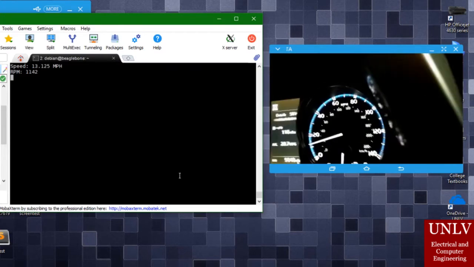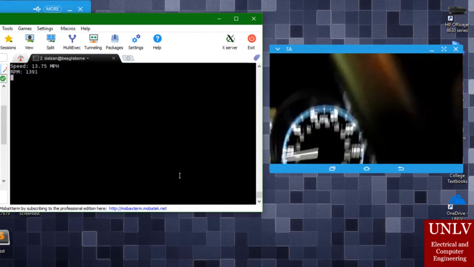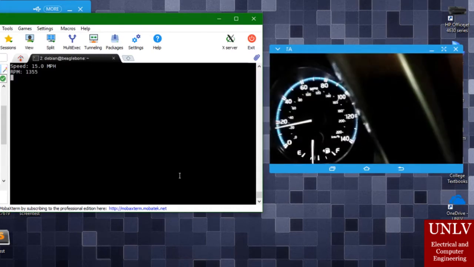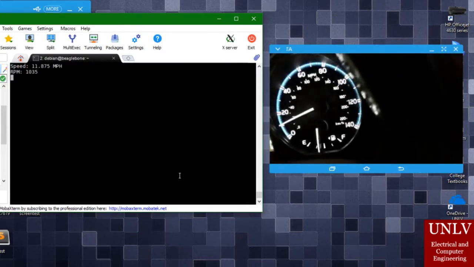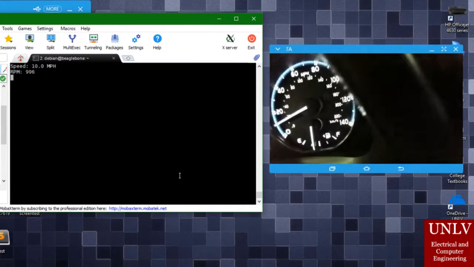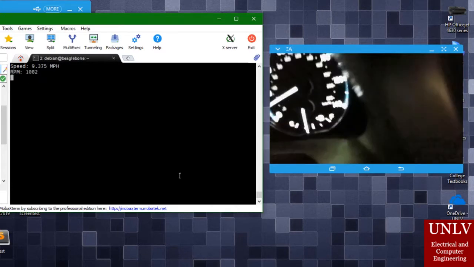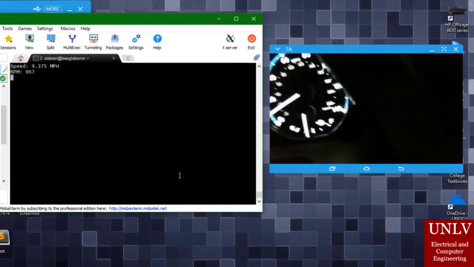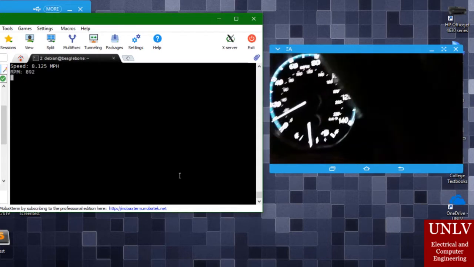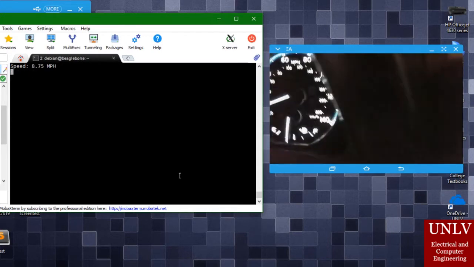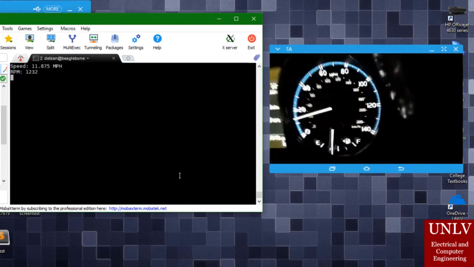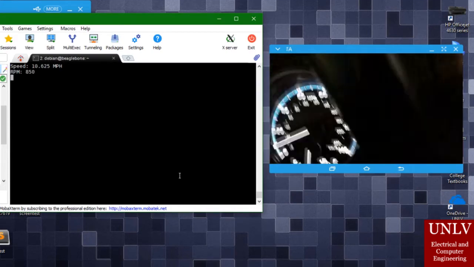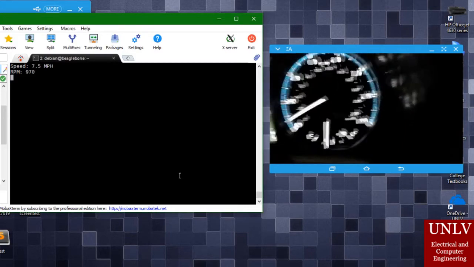And we have to update it every second for now. But on the actual device, we have to update it continuously. In terms of the video that you see here on the screen, actually I was driving the vehicle while John was recording the video and Angel was on my laptop controlling the BeagleBone Black. So that's why the video quality is a little shaky here, but it's just a demonstration.